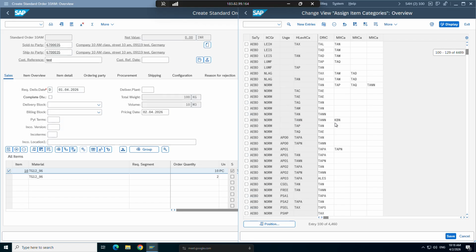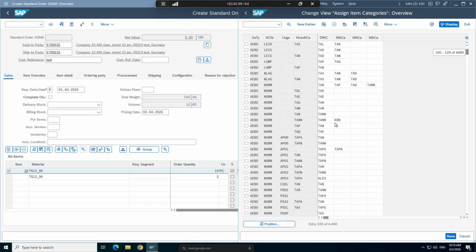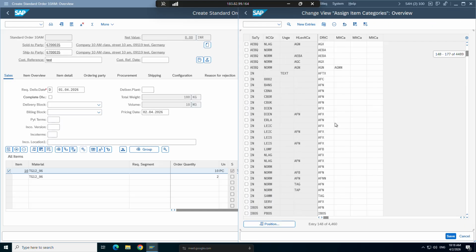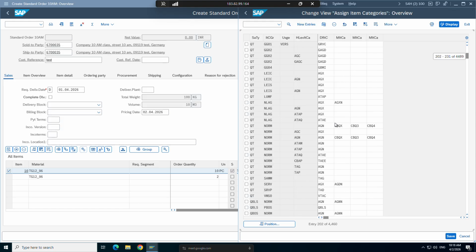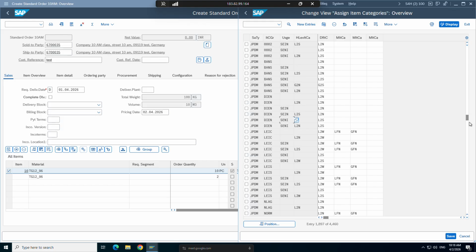Let me see if anything is there. When we configure these free goods, then you can see how it comes actually.